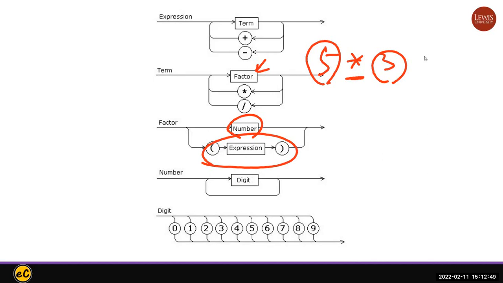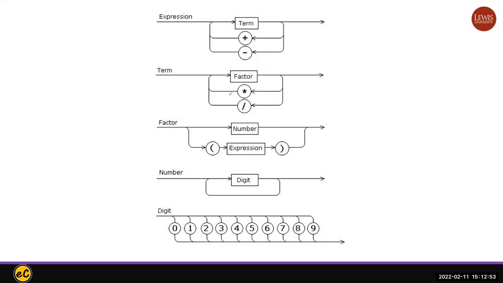So factor is the component that a term will multiply or divide with. And the number is a formation of single digits. Here number actually means the integers. And the digit is defined by this. So basically, digit defines number, number defines factor.